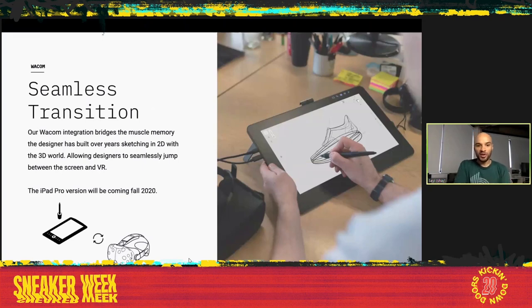What we really want to do here is have a smooth transition from your current workflow into 3D and then back into the existing workflow. And in order to do that, we understand that VR may not be the only window into Gravity Sketch. So being able to pick up your iPad Pro or Wacom tablet and sketch on a screen, but that sketch is 3D, and you can bring that into virtual reality and pull that apart and continue working with it and jump back and forth in a circular manner will help you leverage the skills that you've been crafting over the years as a designer in 2D and also inherit some new skills in 3D without too much of a drop in productivity.